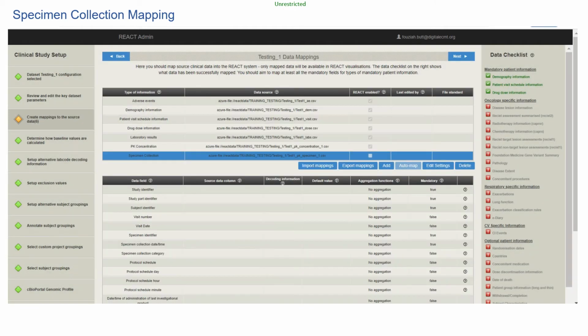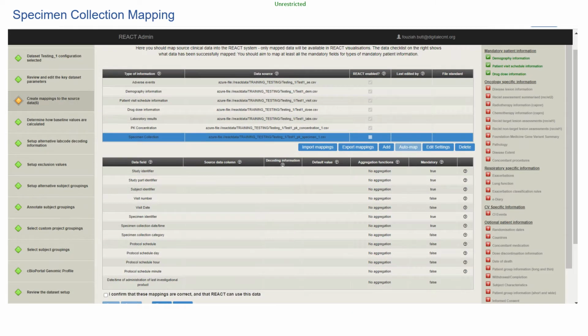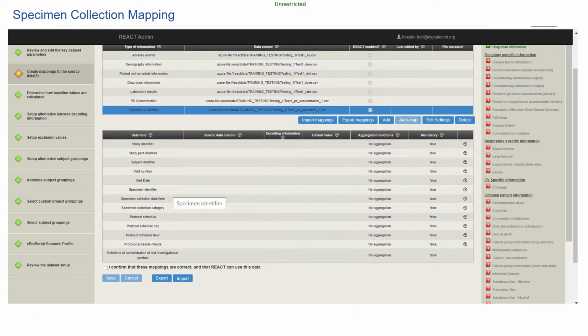Click OK. This will now present you with the mapping table for the specimen collection data file.